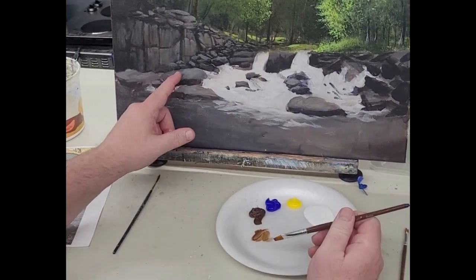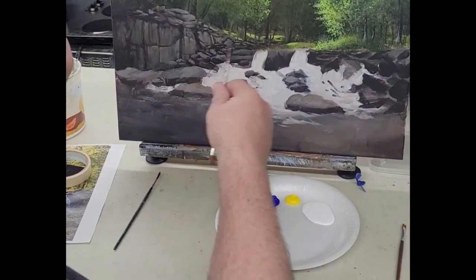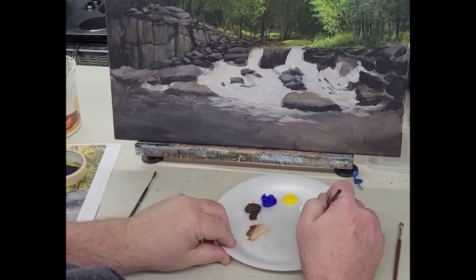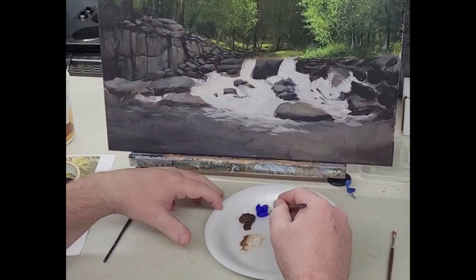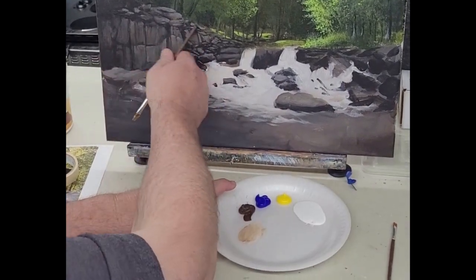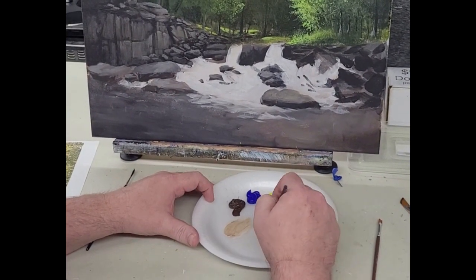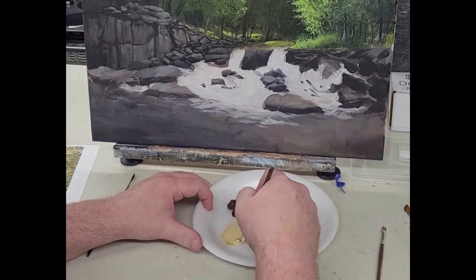But over here, our lightest values are probably on a scale of 1 to 100, in the 35 to 40 range. Over here, we're going to get pretty bright with these rocks. But they're dark right now, so you don't want to go straight from black to white. You've got to have some colors in between. These all look really gray, with a little bit of blue, a little bit of green. But when the light hits them, they're going to have a little more color to them. So I'm going to go a little bit more brown and put a little bit of yellow in that for the very tops.